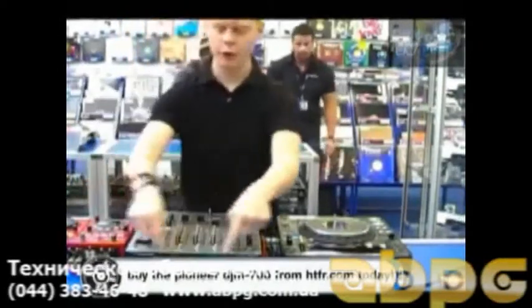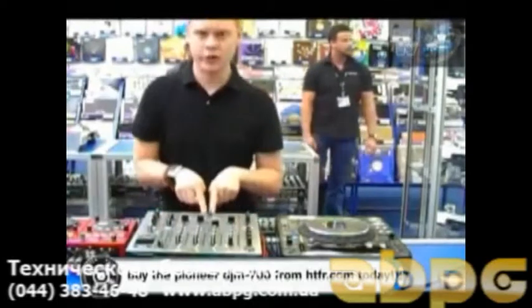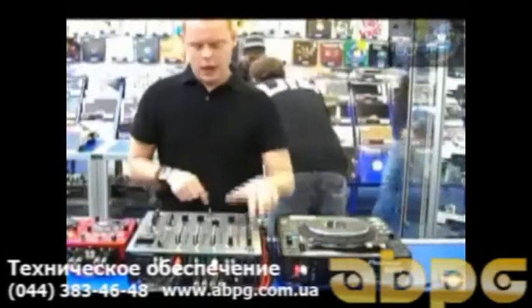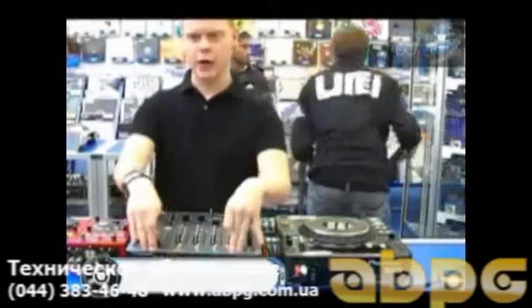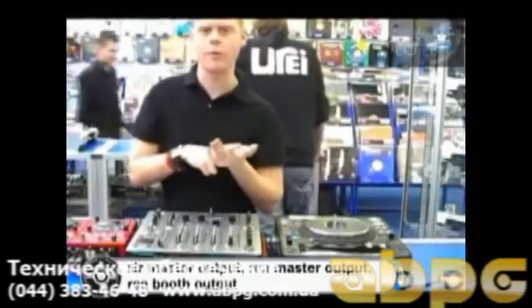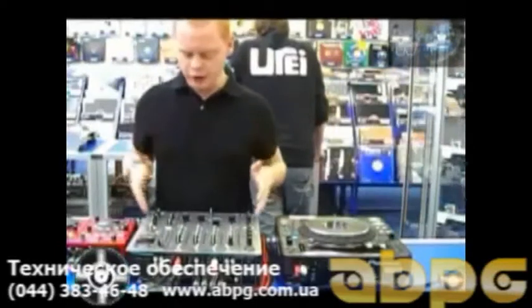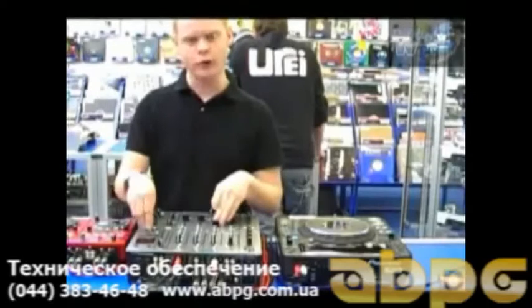The mixer is now 42 parts MIDI mappable. It's just this centre section here. You can download the PDF on pioneer.co.uk that tells you all the schematics of the mixer. But yeah, we've got no digital inputs this time, as we do have on the 800. It's XLR output, but it's only RCA booth output. So the 800 is still seen as our premium mixer, and this one just fits nicely underneath it. But yeah, the DJM 700, main thing about it: frequency effect filter, up roll and down roll.